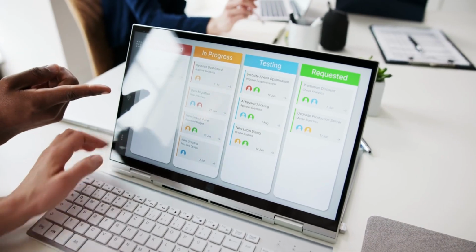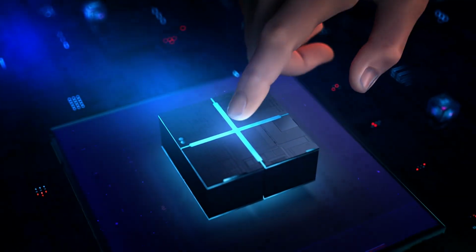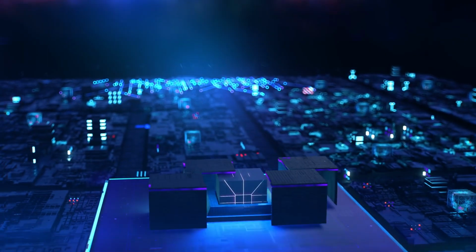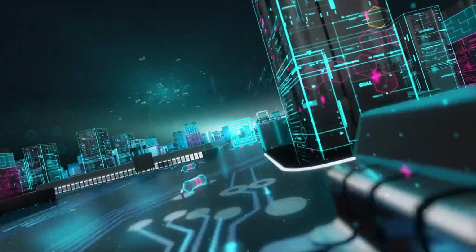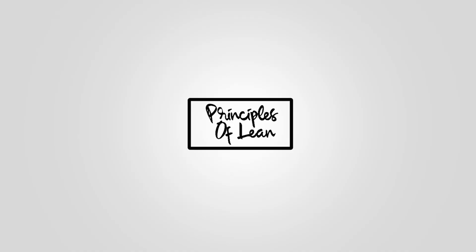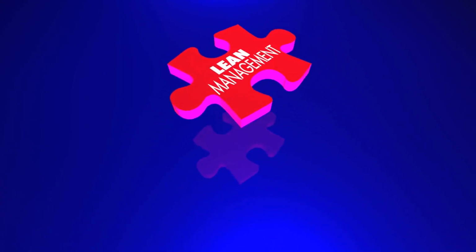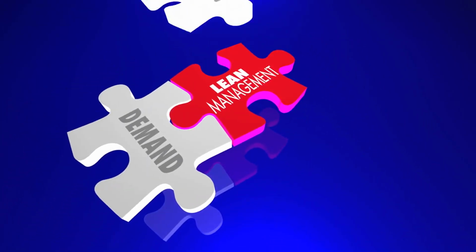Now here's where Agile gets even more interesting. You can still use Agile even if you're not planning to work on software projects. Agile has been so successful in the software industry that its values, principles, and frameworks have been applied to nearly every industry. In fact, the Agile methods that you're going to learn also draw heavily on lean manufacturing principles that originated in Toyota's car factories in the 1930s.